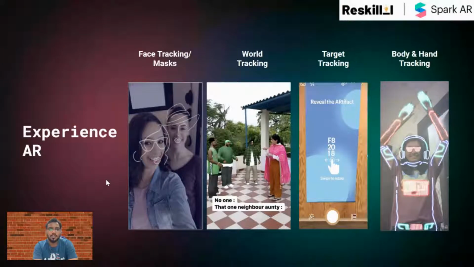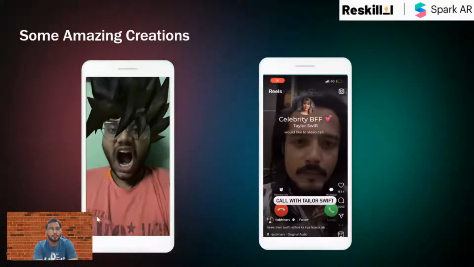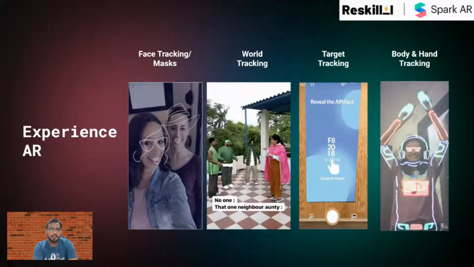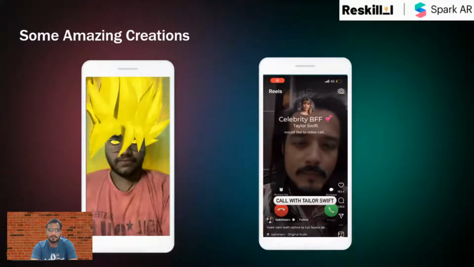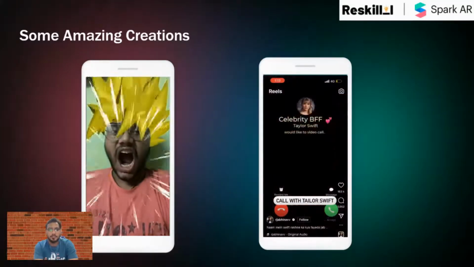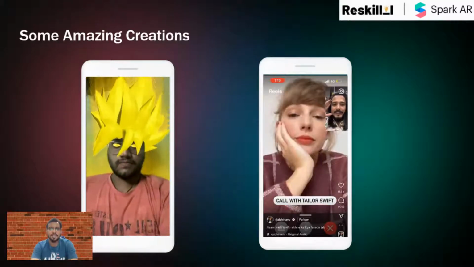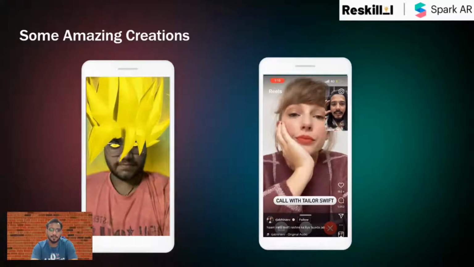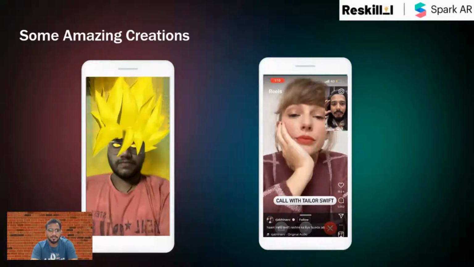Similarly, while QR codes are now normal to scan, we are also able to scan pamphlets and business cards using target tracking. Similarly, body and hand tracking, the latest capability introduced, offers utility for fashion and e-commerce brands, allowing users to try on an outfit digitally before they click purchase. Next slide. These are a few effects I am sure some of you have tried using, like changing of your hair color when you scream or a phone call from a celebrity. Next slide.